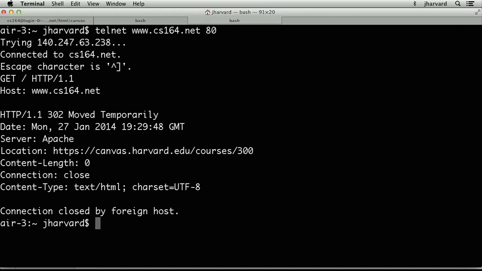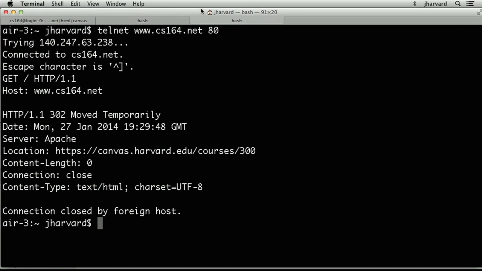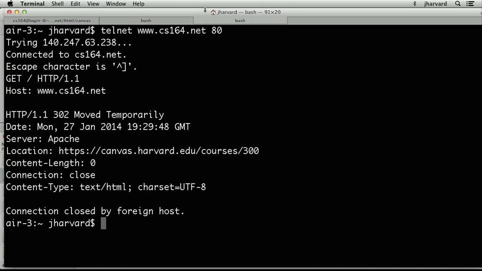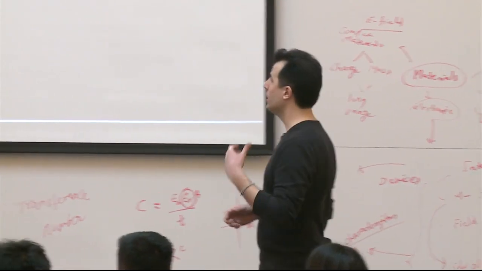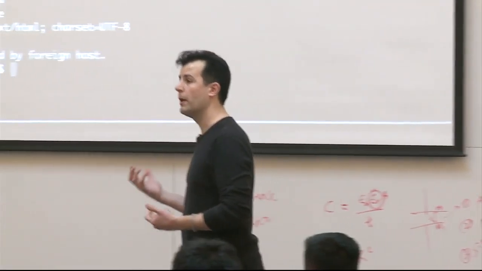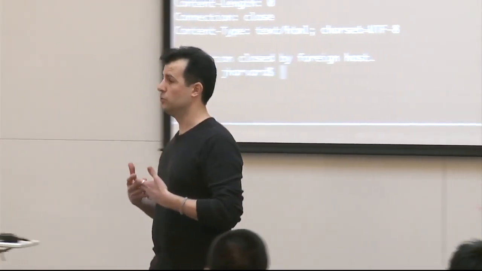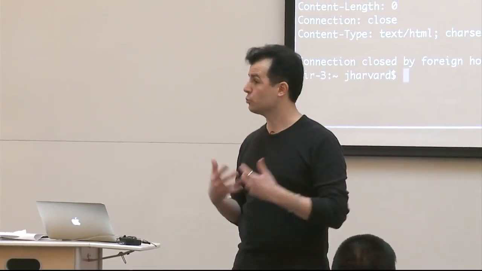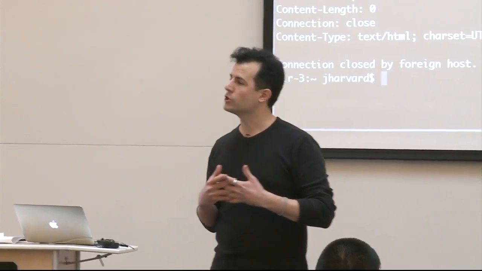But I dare say now we are doing this just about as low level as is technically possible by using these more arcane commands. Now, why is this useful? So this is not the normal way to visit a website, but almost any time you have to diagnose some problem with a web-based application that involves a server or a piece of software or a newly created virtual host or a newly bought domain name, these are exactly the tools that Tim and Rob and I and others would use just to try to figure out what's going wrong.